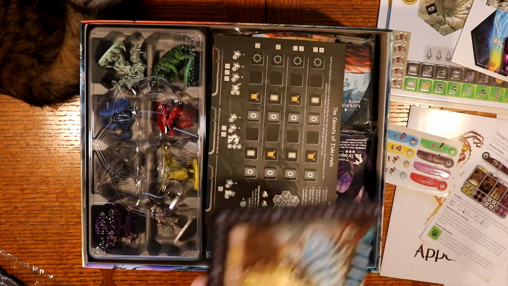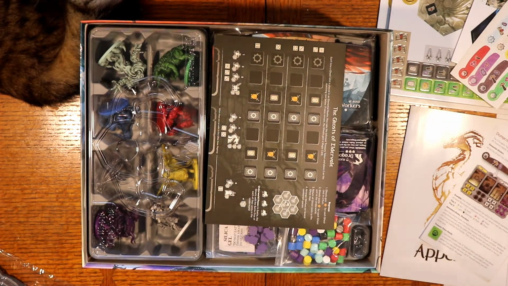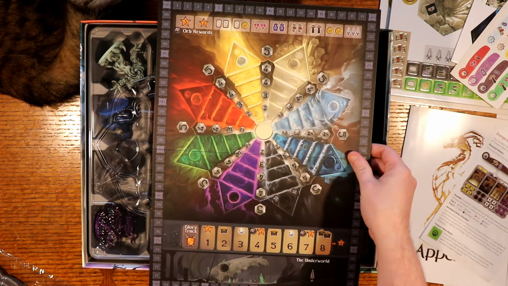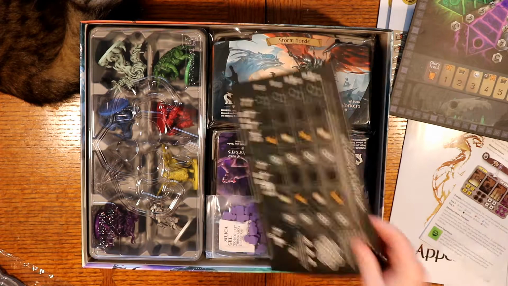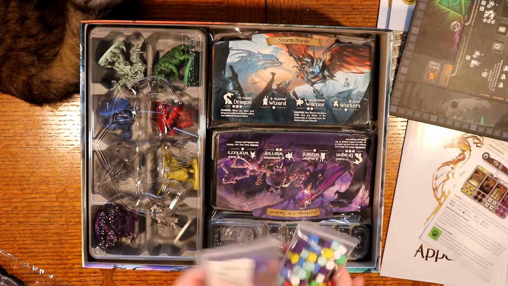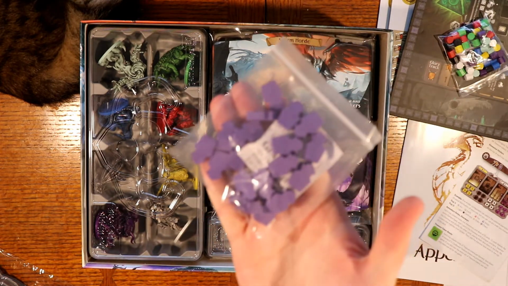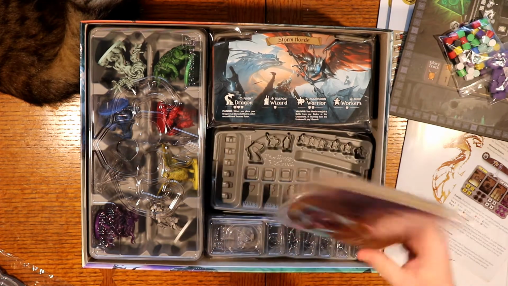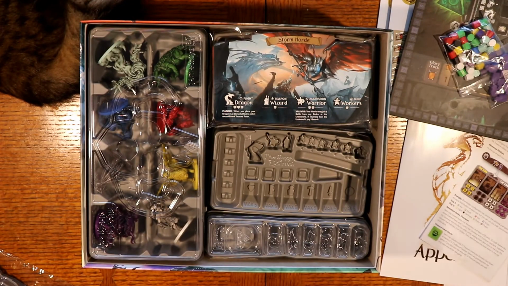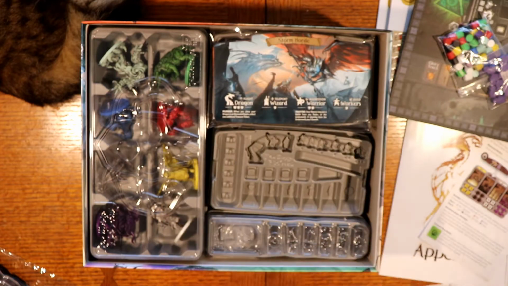We then have stickers flying everywhere. We've got some stickers for the different elements. The centre board. Or the glory track. Things for the Ghosts of Eldervale. Lots of wooden markers. And then we have the different legendary things as well, the different monsters. Then we have the different heroes, characters, elements. I don't know.